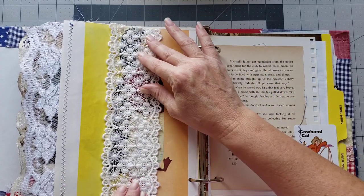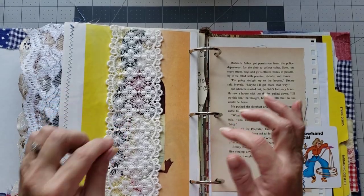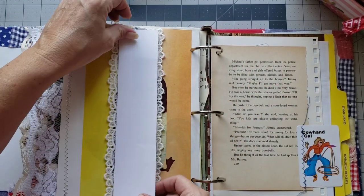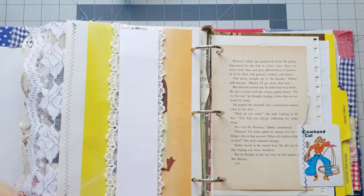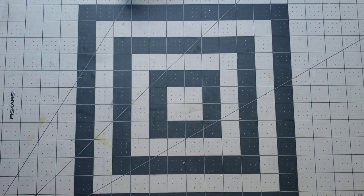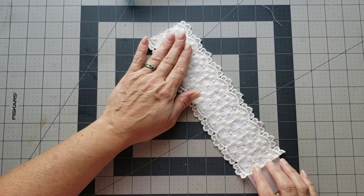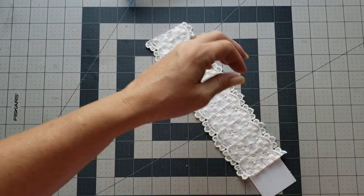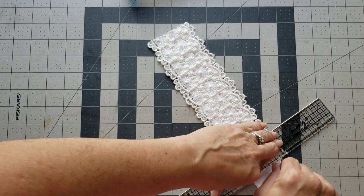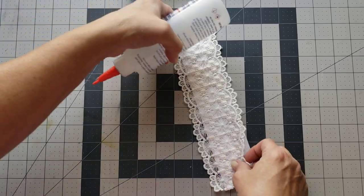The duck is not super cute to me so I don't mind covering him up, so I'm gonna do something simple. I think I want to put something behind it just to give it a little more stability. Let's just take a piece of white paper — I think it will be okay — and that way it just gives it a little more stability. Then I'm just gonna add some fabric tack on.